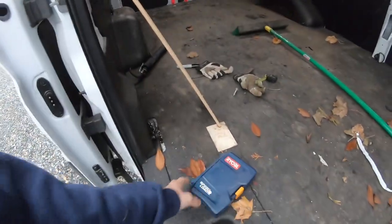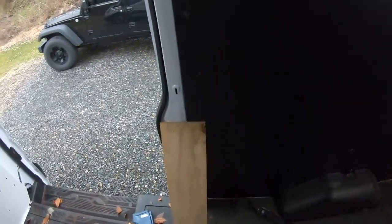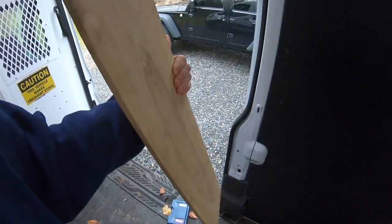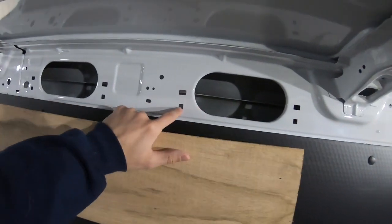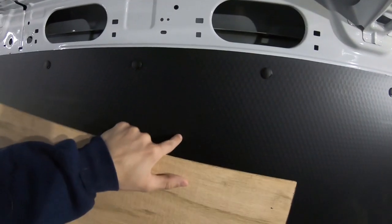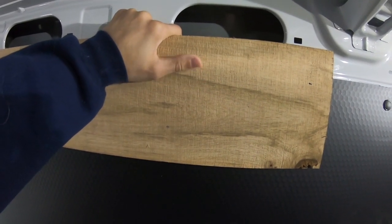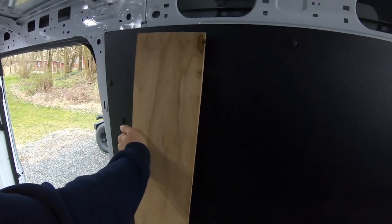All right, project time in the taco van. So I'm working on what I'm going to try to do here. And I know this ain't right. It's me, and any of this stuff is never right. But what I'm going to do here is try to bolt this into the wall here, because I don't think I can really screw into this. And then I'm going to try to probably screw in a piece of wood into this piece, kind of like so, hang down like that.